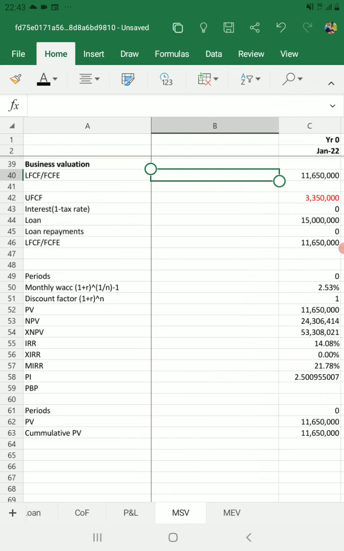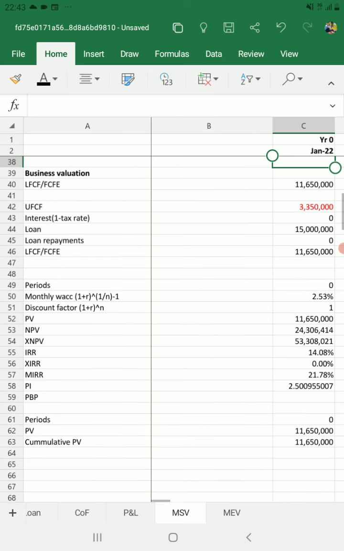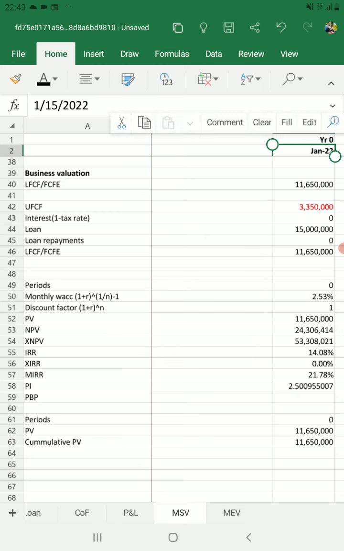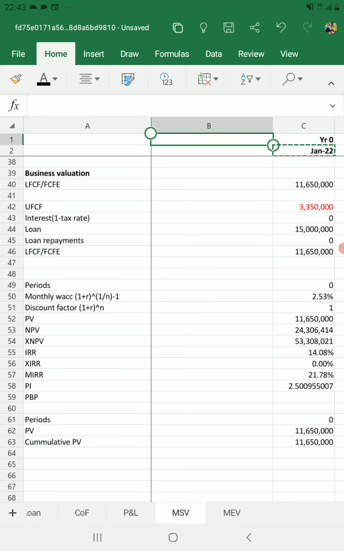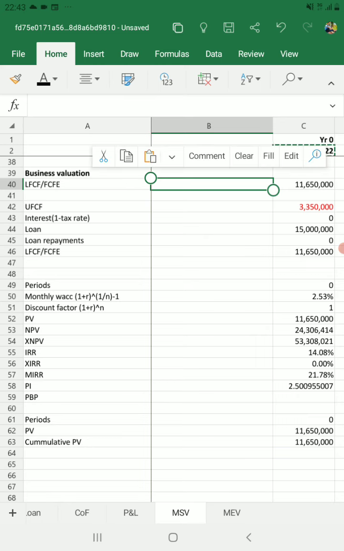Okay, and in this column I assume that the starting date now for this cash flow is, I'm using the same date like this one, January 22, so I copy this, I put it here, then paste this one here, and then our value for levered free cash flow here now, let me put a figure here that starts with a negative number.